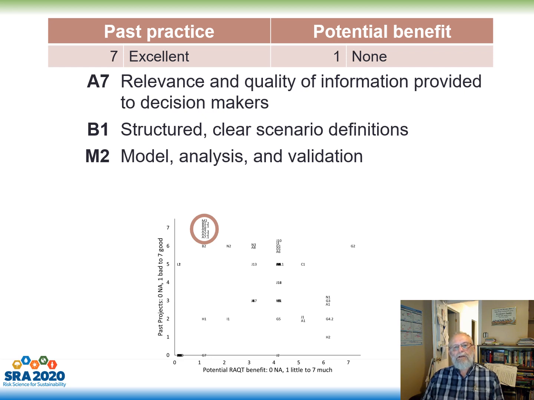The B1 question had to do with structured, clear scenario definitions. Also, that's a primary focus of this way of working, so I think we do rather well at that already. Finally, the M2, the model analysis and validation, are really well described and well documented. So again, I think we're doing rather well there and not that much room for improvement.